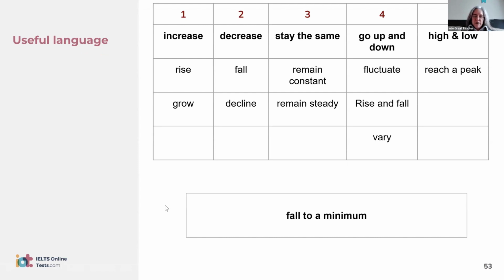Okay, fall to a minimum. I like that word. I like to say minimum. You can try saying that too, but not in the exam. Don't write it in the exam. Just say minimum or write minimum in the exam. Anyway, I can see a lot of fives, which is great because that's where it goes. Okay, climb. Where should we put climb in this table? Yes, good. Lots of ones. Of course, it's for an increase. Stay stable. Where are we going to put this one?